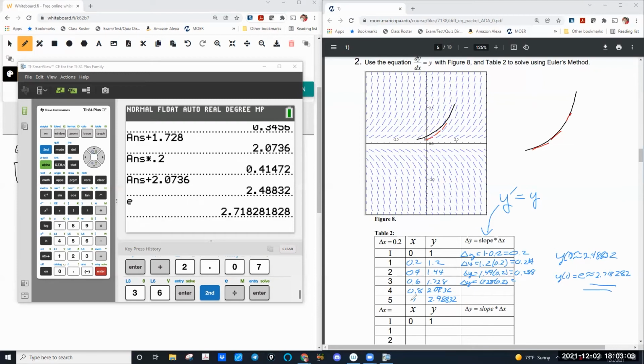But when you look at your slope field and you say, oh, it's concave up between 0 and 1, right there, we already know that whatever Euler's method gives us is going to be an underestimate of the actual value. Same thing if we were starting underneath, because it's concave down, our tangent lines would all sit on top. So anything we get from Euler's method would be an overestimate.